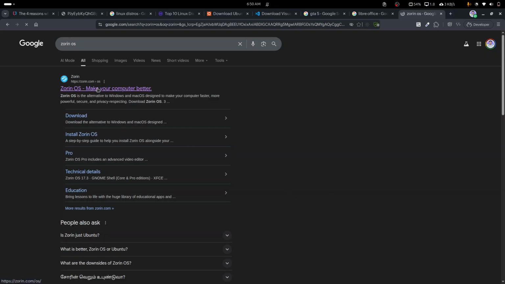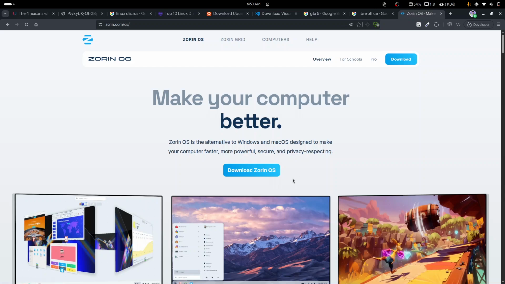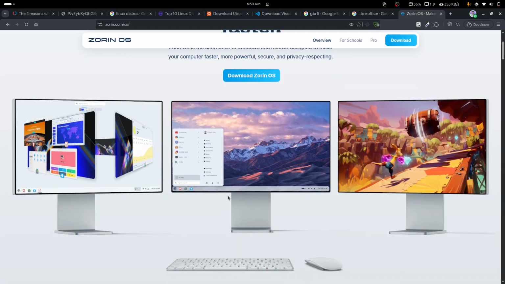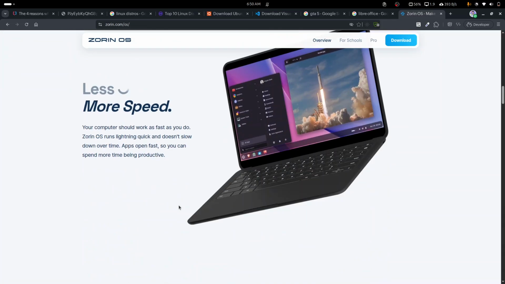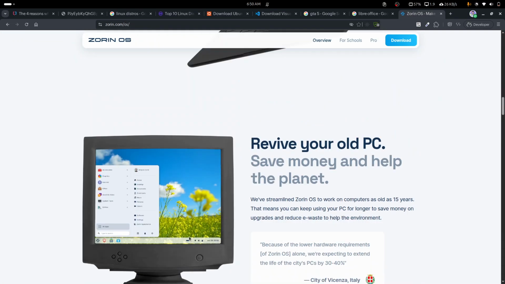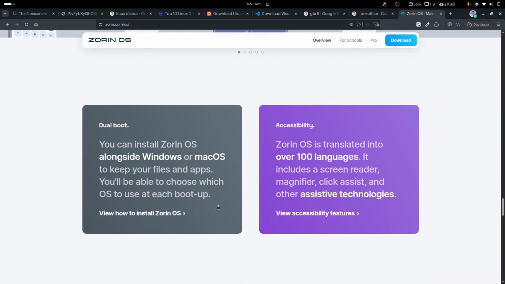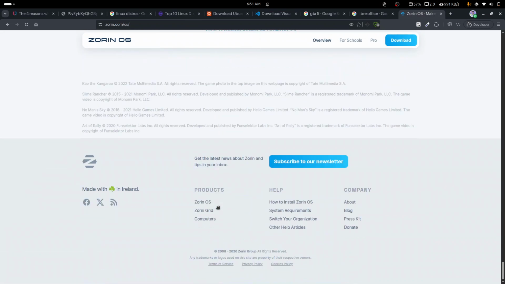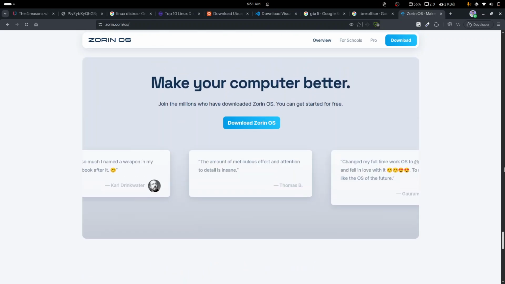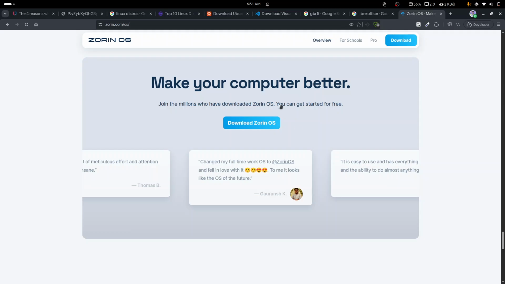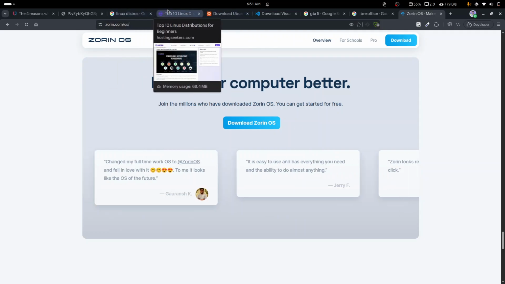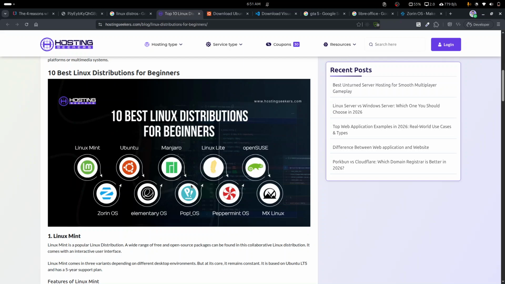If I see here, it is free, and it is also the best alternative for Windows users. It is the same as this only. For lightweight laptops or your old PC, install this OS and run. It is one of the top distros nowadays. There are plenty of distros available in the market, and you can use them for free.